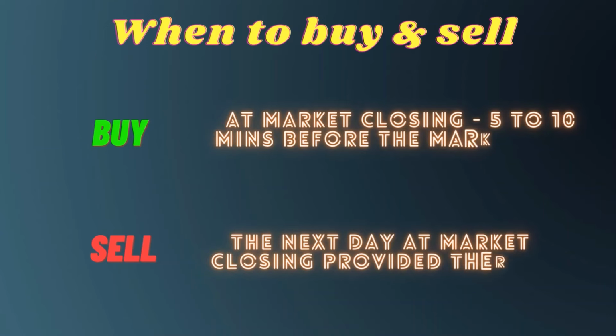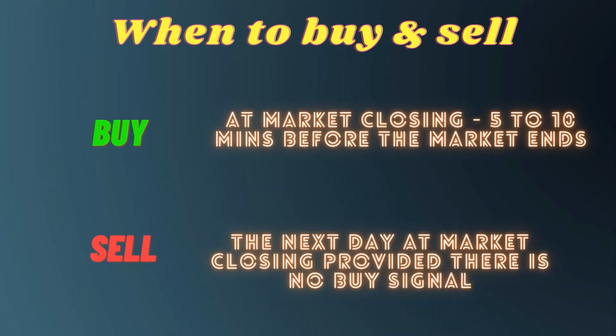Now the question is when to buy and sell. We will look for these strategy conditions towards the end of market hours, preferably 5 to 10 minutes before the market ends, because that's when the contract prices and the indicator values stop fluctuating, the volatility reduces, the market stabilizes, and we will get a clear buy signal if there is any. Okay? Once you've bought, you're going to sell the contract the next day. As I mentioned, this is a BTST strategy. But if you get a buy signal the next day as well, then we hold our position and carry it forward to the following day.